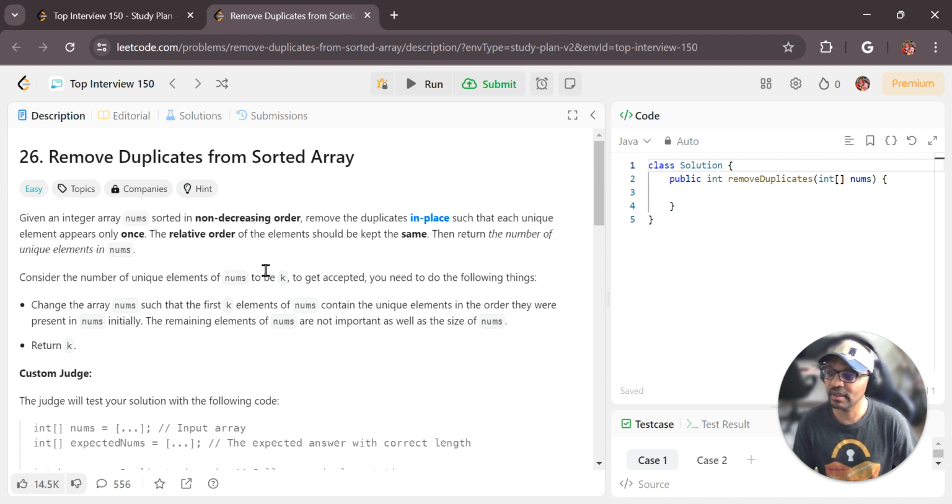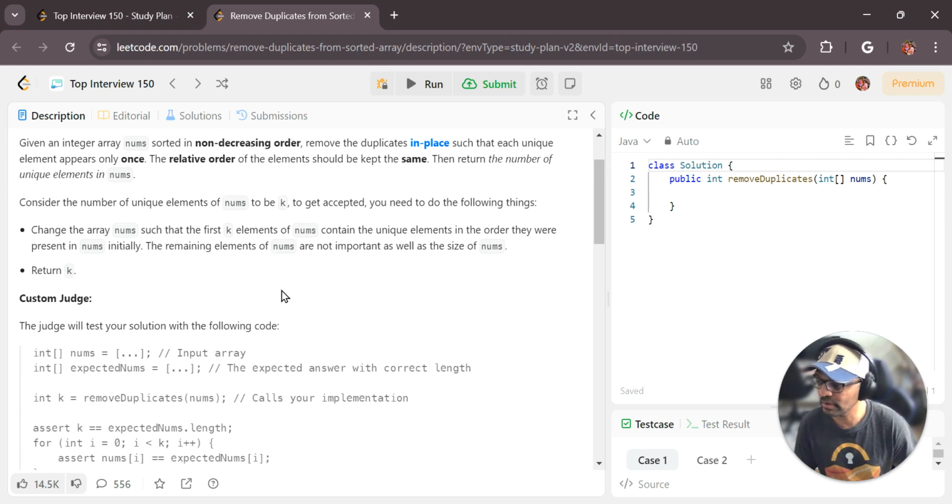I think basically we are given an array and we have to remove certain elements. In this case, the elements to be removed are the ones which are repeating next to each other, because they are sorted in non-decreasing order, and we have to do it in place. And whenever we do something in place in an array which modifies the size of the array, especially makes it smaller, in programming languages which do not allow making arrays bigger or smaller, at least not in place, you have to return the logical size of the newer array. So it's similar to that. So I'm zipping through that a little bit.